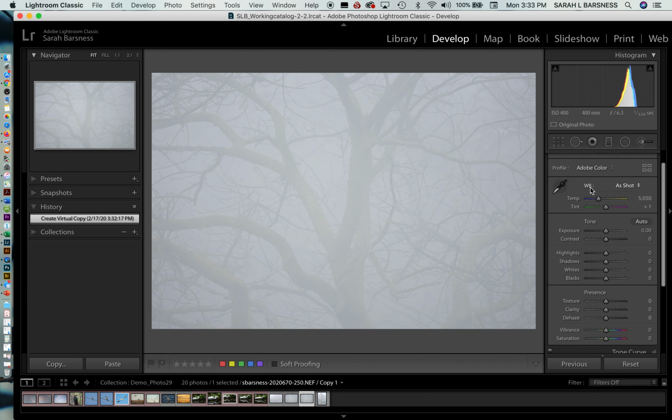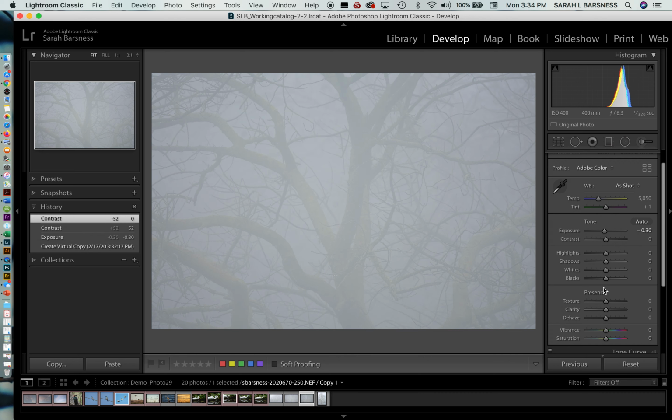So the first thing, I'm going to skip over the white balance for now because I'm not sure where I want to end up with this. I'm not going to crop it. I'm going to leave the whole thing. I like everything in here. I can experiment a little bit just with taking the exposure down. Now that's taking everything down. I could also experiment a little bit with contrast, but honestly, the contrast isn't doing much. It's just bringing it up.